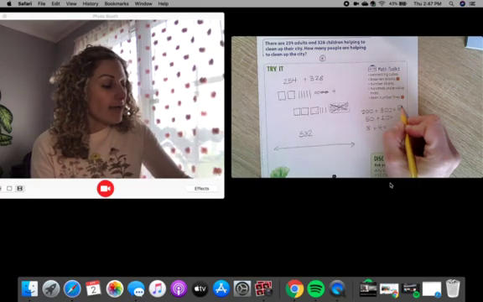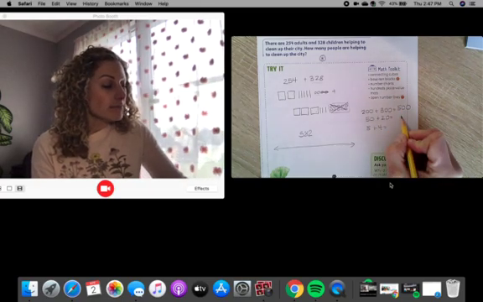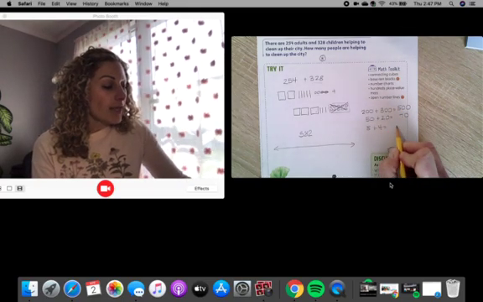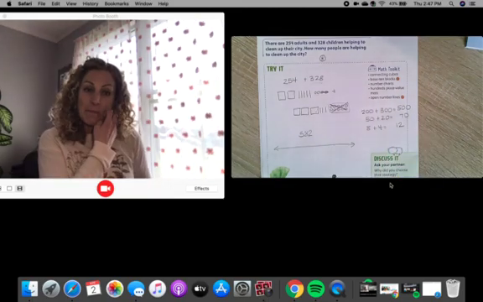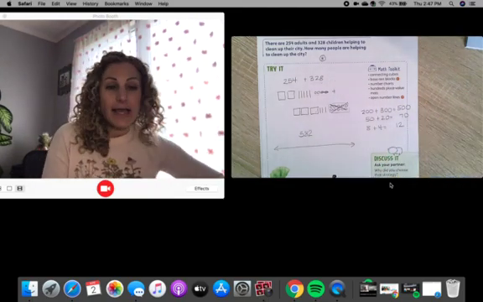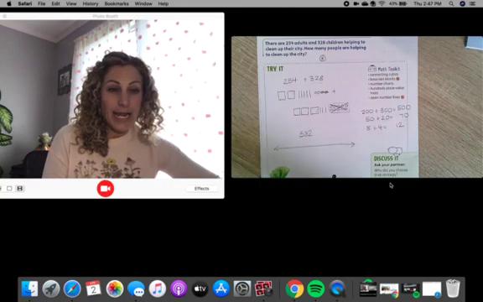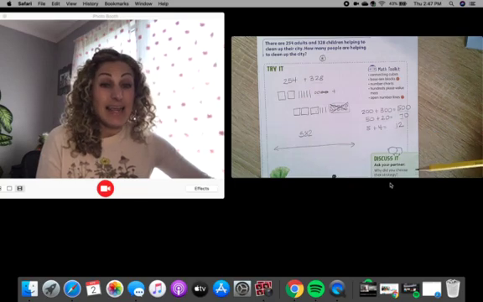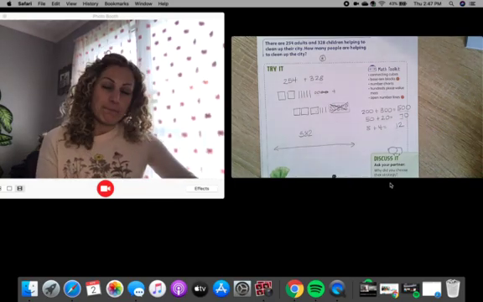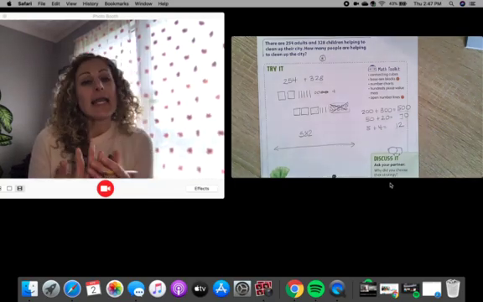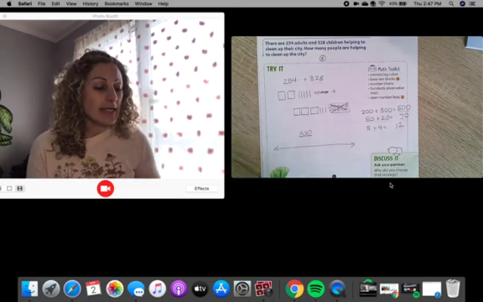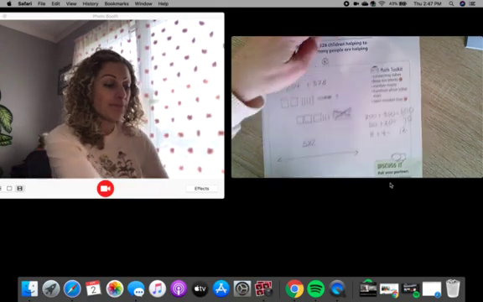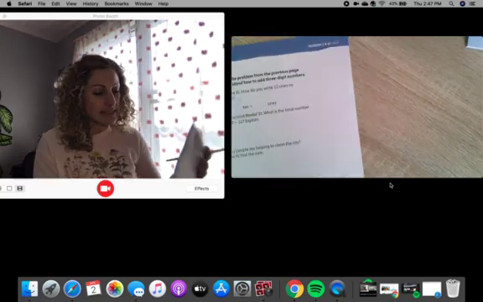I have 500, 70, and then I have 12. If I add all of these together, I also get 582. I have 500, 7 tens, and 1 ten is 80, and 2. I want you to pick any way that you want to add 2 numbers together. That's a lot of people helping a city for sure.